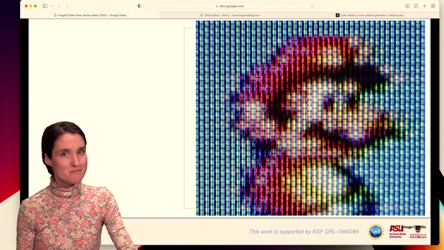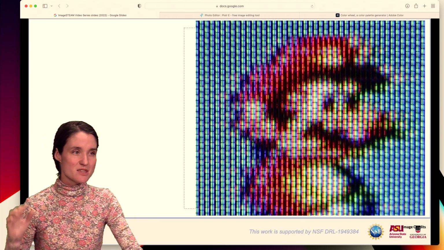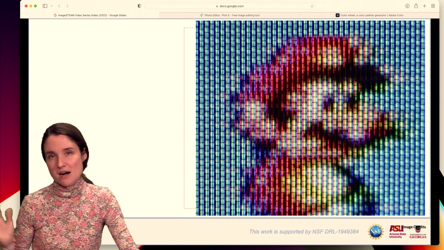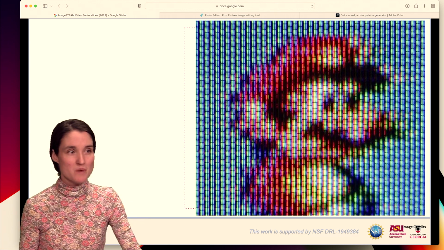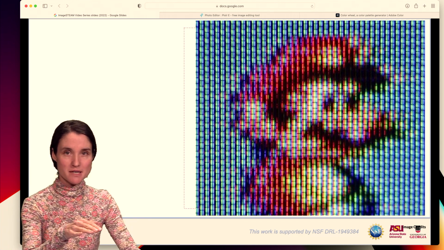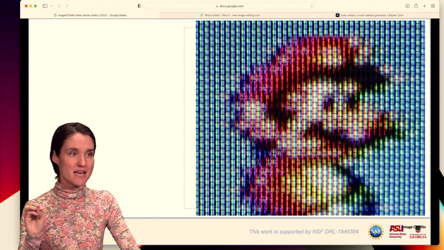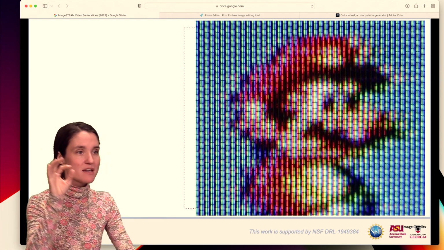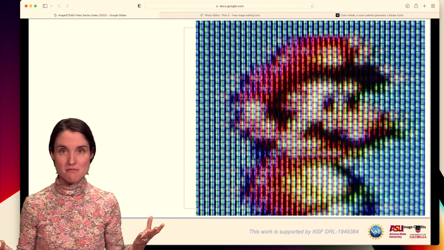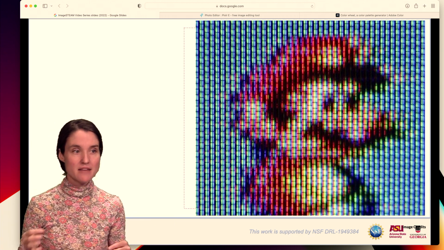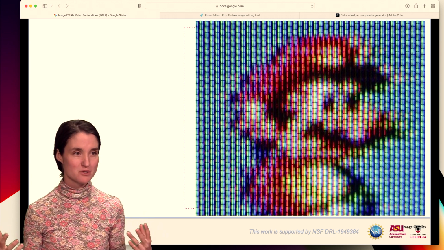Same thing, another familiar character. Here's Mario. You squint a little bit, you can start to see that the background is a blue aquamarine kind of color, and Mario's iconic hat is red. Look closely now at the pixels, and you can see that there are still those three lights, red, green, and blue, but you can actually see that the pixels around the red hat have the red lit up and not the blue and green, and the pixels in the background do not have the red light lit up, just more like the blue and green.